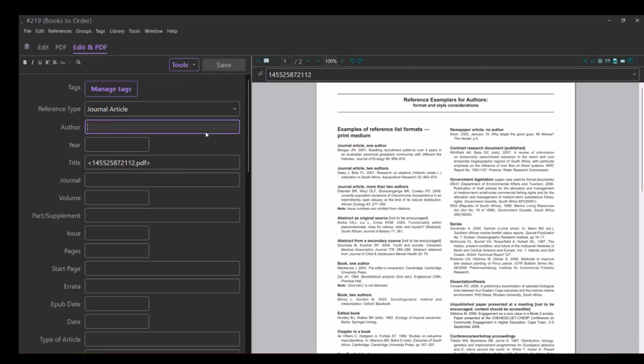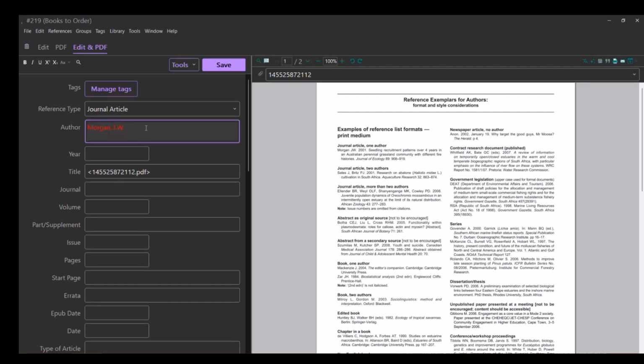If you add the author, this is how you would add them. And as you can see, EndNote automatically suggests. So the more you populate your library, it will keep a record of the authors that have been added. In this case, it is a J, but it's not Jeffrey. I'm just going to make a JW. When it turns red like that, it means EndNote doesn't recognize it as a previously entered entry. If it's multiple authors, you need to add the next author below. So let's just say Sales, J. And always remember to add the comma there.